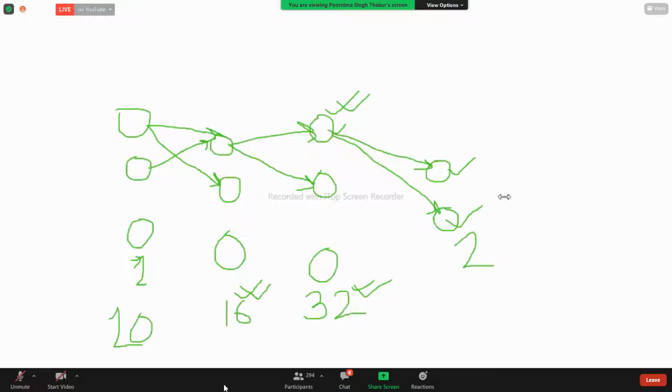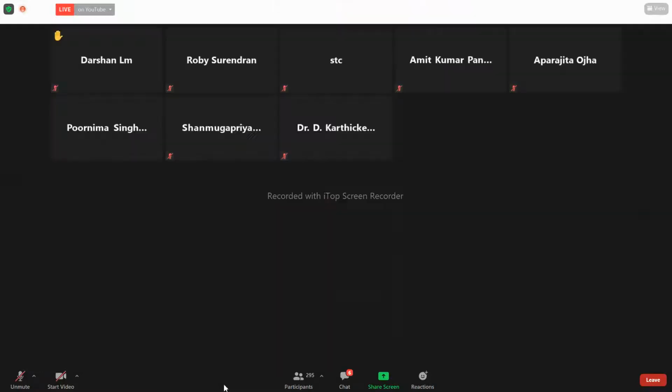So in the entire network, the number of parameters is the size of the weight matrix in each layer summed up with the number of biases in all the layers. So here the weight matrix will be of size 10 cross 16, the number of biases will be 16, so plus 16. Then 16 cross 32 plus 32, then 32 cross 2 plus 2 will be the number of parameters here.